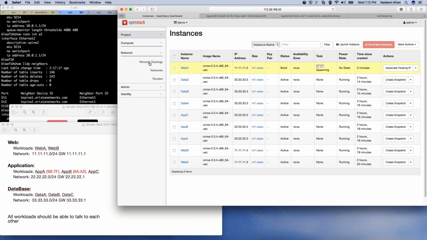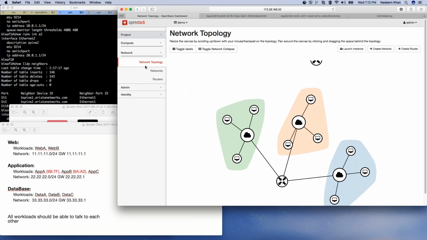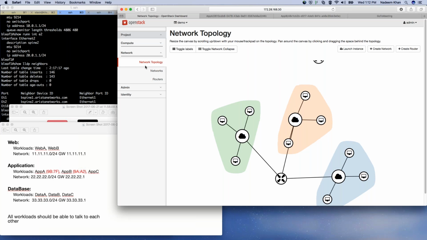Let's go to the network topology. It also shows you a diagram, where it is showing three different environments. Let me toggle the labels. Okay, so this is the web environment, this is the database environment, and this is the application environment. So application A, B, C, all three.